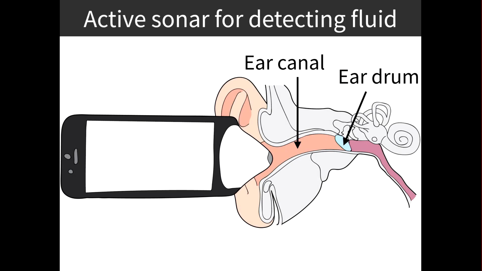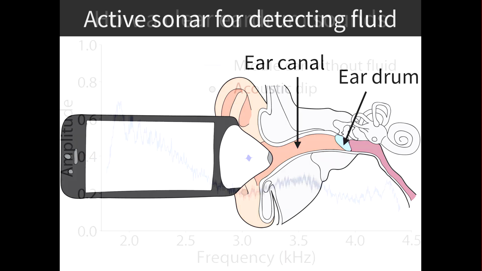So how does this actually work? We send a soft acoustic chirp that's 1.8 to 4.4 kilohertz into the ear canal. This is sent through a paper funnel, and the paper funnel guides the waves in and out of the ear canal and prevents the waves from dispersing around the room. The eardrum is then going to vibrate, and the reflected sound waves are going to interfere destructively with the incident waves, creating a dip in sound pressure across a range of frequencies.